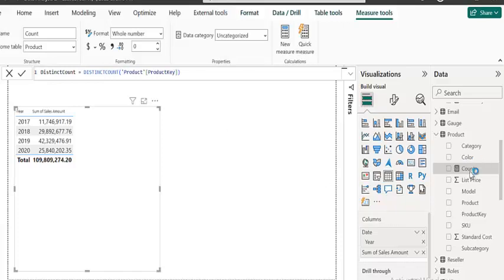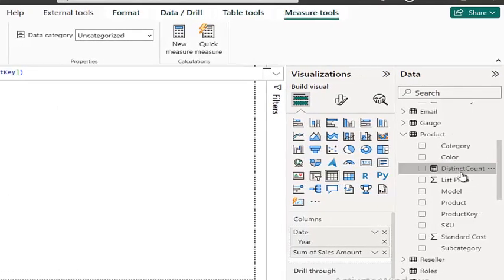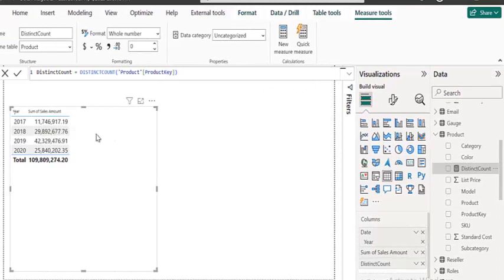You can see it's giving me the total number of products that was sold.